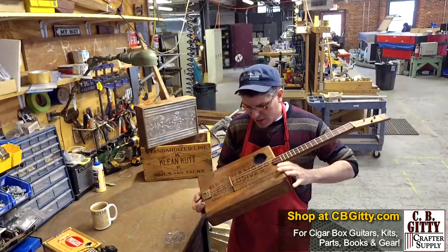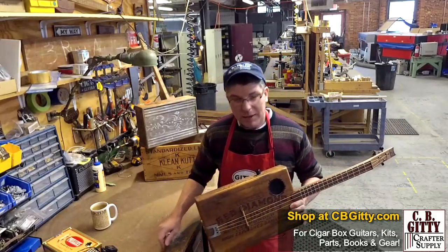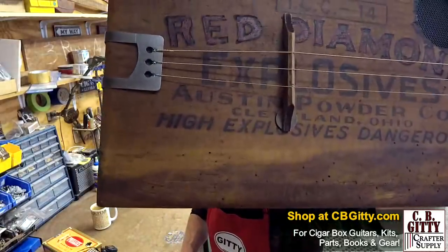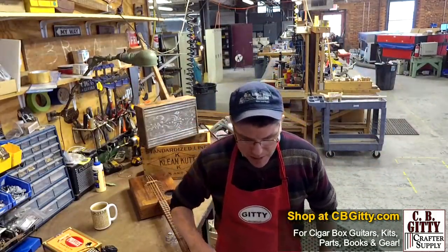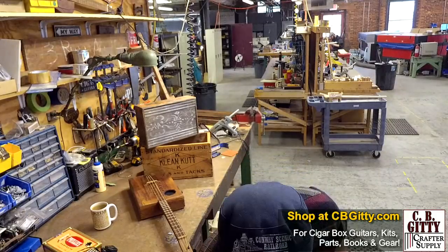She still has a little bit of buzz on some of them, but it's back to within acceptable ranges. And if you watched yesterday, you'll know that at the very end, I had fixed the frets. I had refiled some things, and then I put a wheat penny underneath one side of the bridge just to help it along.